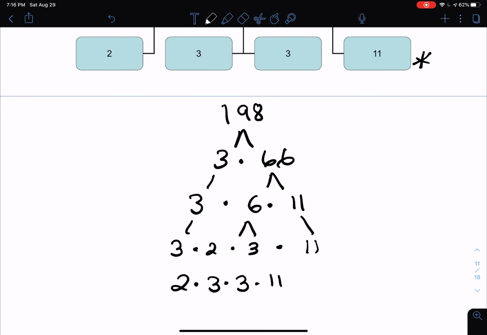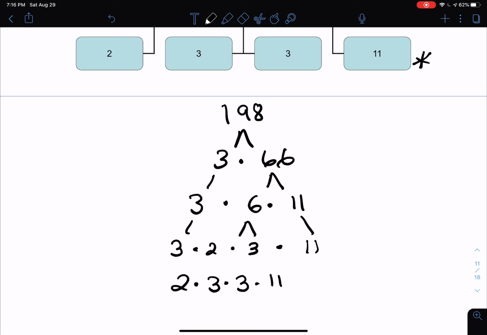And that's going to be true. As long as you're choosing correct factors, it doesn't matter what factors you're choosing. Eventually, when you get to the bottom, you'll have the same prime factorization as somebody else that might have been doing the same number but with different factors.